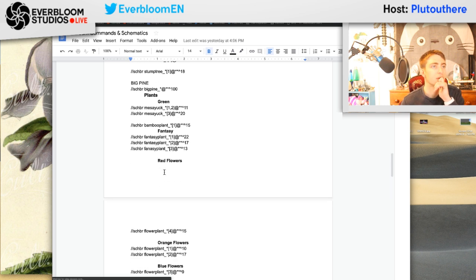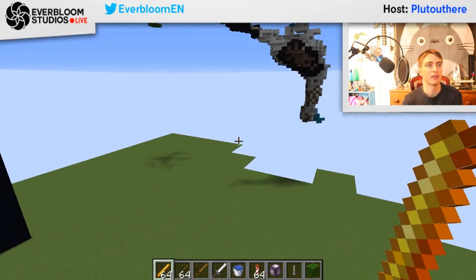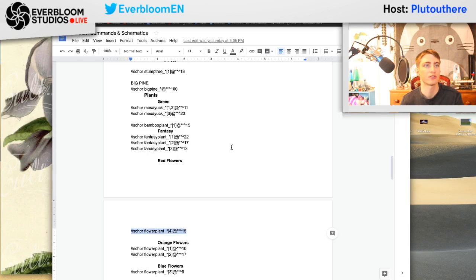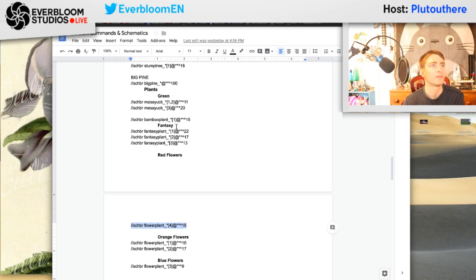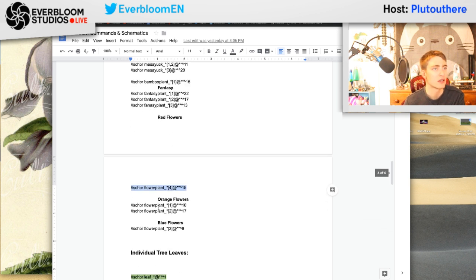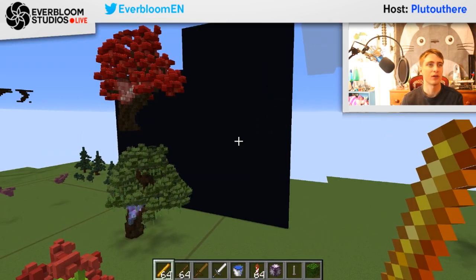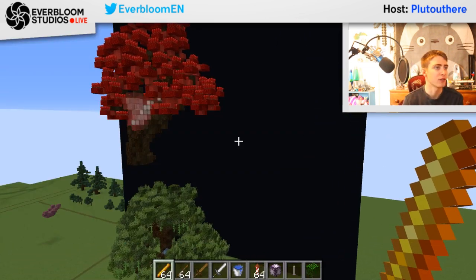Plants. Green, fantasy, red flowers. Here we go. This should be it, I would assume. So now we just need to make schematics for the other ones. Let me see if I have any other, let's look at my schematics here. I think that's a yucca. That's not really a flower, necessarily. Oh, these ones. Here we go. Okay, let me go ahead and go back, because we have the schematics already for those.